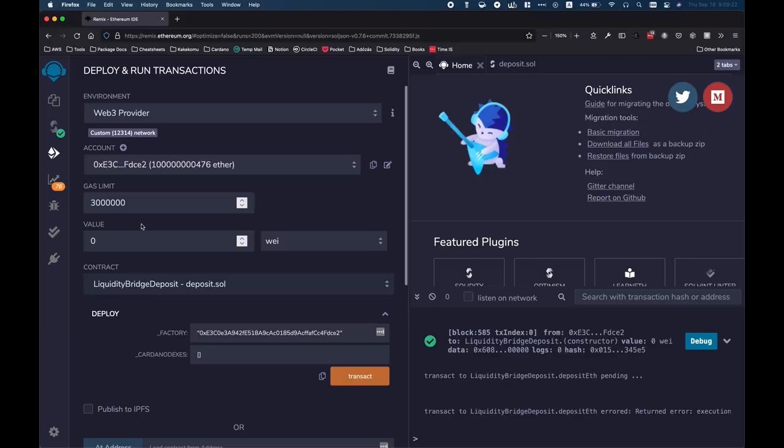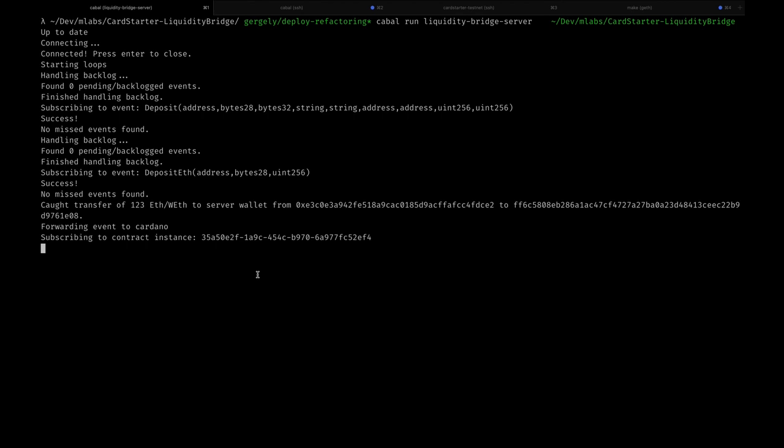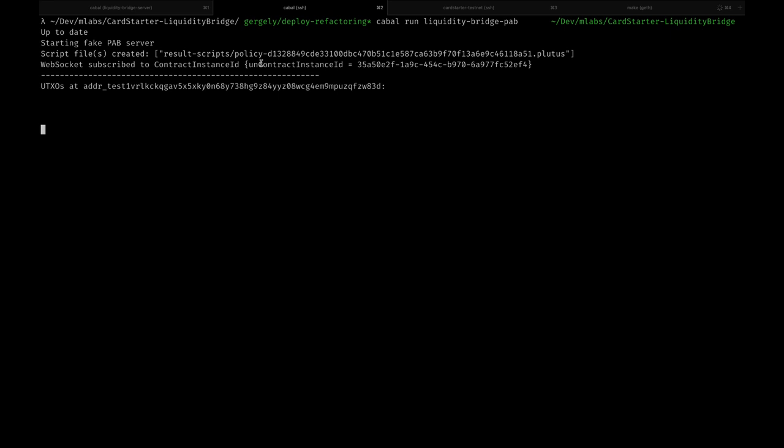So here we're taking a look at the Cards Bridge. This is an application that's going to allow for tokens on Ethereum to easily transition over to new bridge tokens on the Cardano network. So we're going to see here in a couple of different terminals, we'll have the Ethereum chain up as a node in one terminal. We'll have a centralized service and our app running in another terminal. And also we'll have the Cardano node up as we submit transactions to that directly.